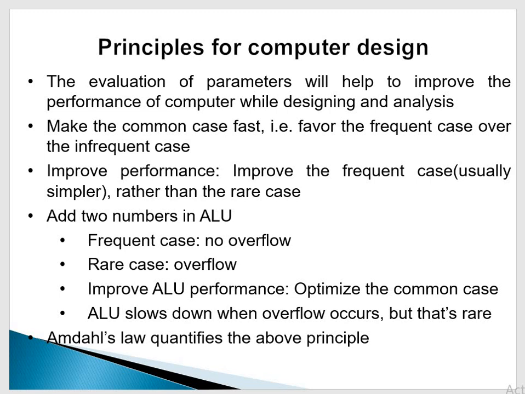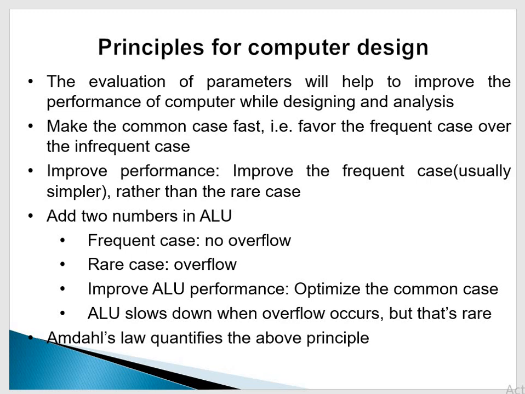Now the question is, which portion of the ALU will we try to enhance or improve the performance of? We will go with the optimized case, and that will be the common case. And what are the common or frequent cases? Those with no overflow flag. Which means we will not improve the performance for the overflow flag because it is a rare case. So we will improve the performance of the circuitry or instructions which are not going to affect the overflow flag.